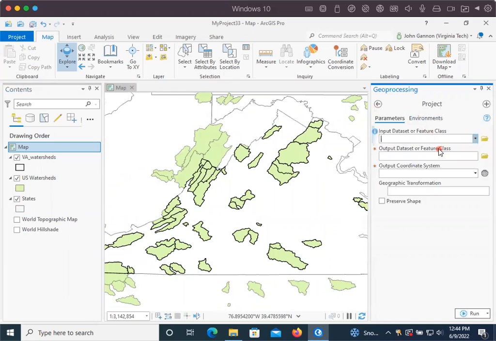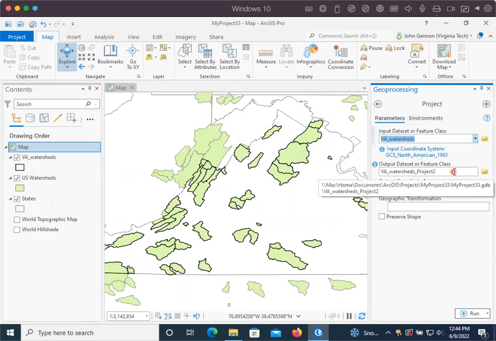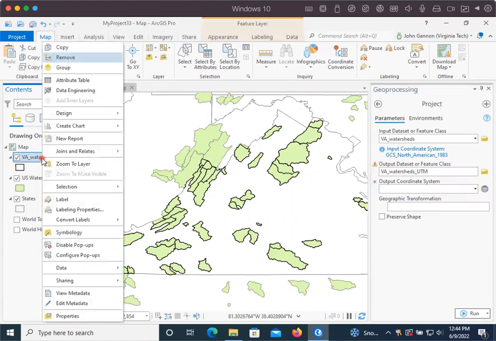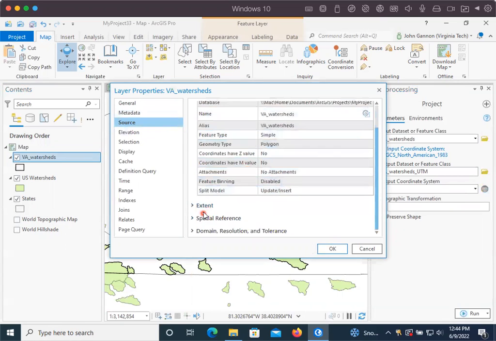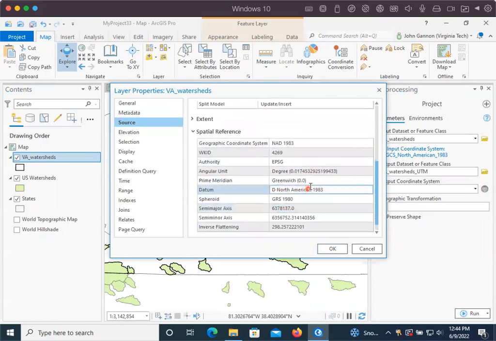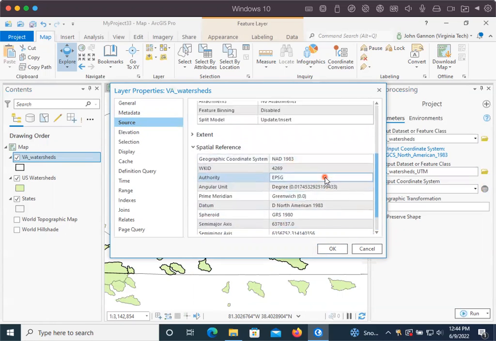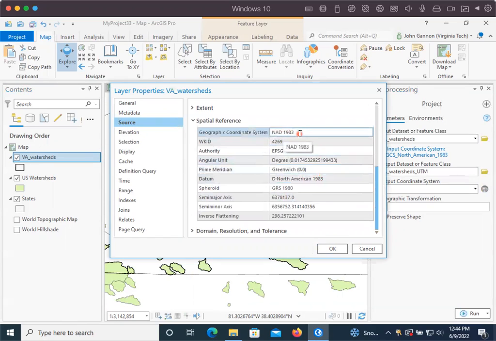I'm going to input Virginia watersheds, and I'm going to call this Virginia watersheds UTM. We're in a geographic coordinate system right now, and we can see that by right-clicking, properties, and in the source, going to spatial reference. You can see that right now we are in NAD 1983 and degrees.